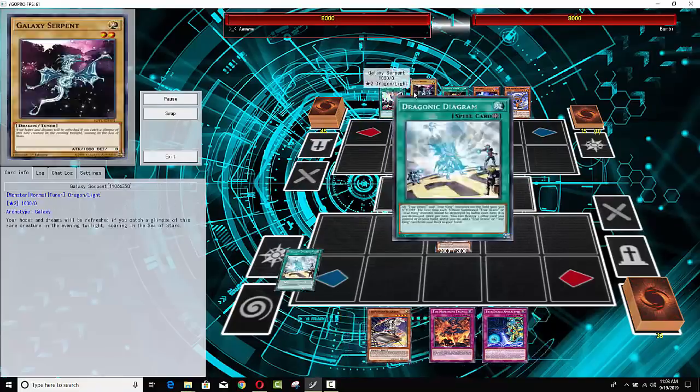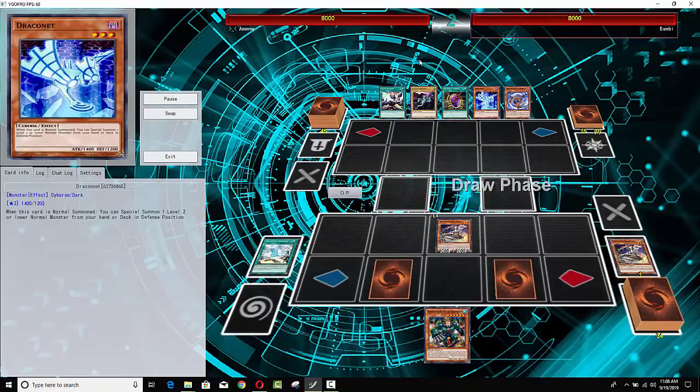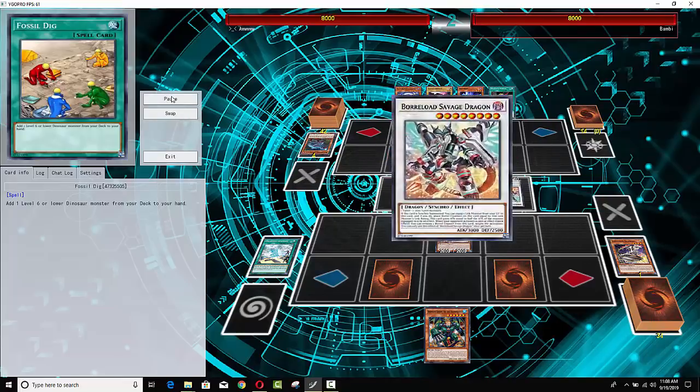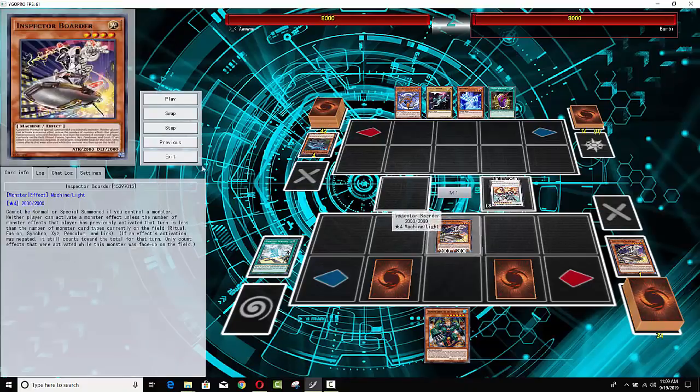His opponent has those 1-card explosion cards, Draconet, which just got limited in the OCG. I think he top decks Fossil Dig, which gets him Oviraptor, another 1-card full combo, another card that's, by the way, limited in the OCG. But it just doesn't matter because he has the Inspector Border. So he has to go for this really awkward play where he has to Synchro straight into the Borreload Savage Dragon, which, by the way, has no link monsters in the graveyard, so it can't activate the effect, just to try to get over this guy.